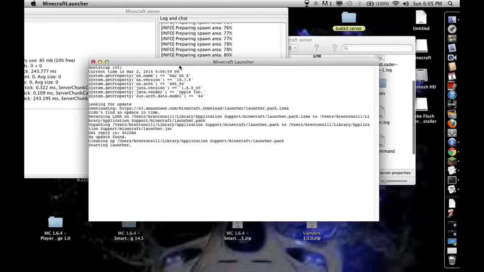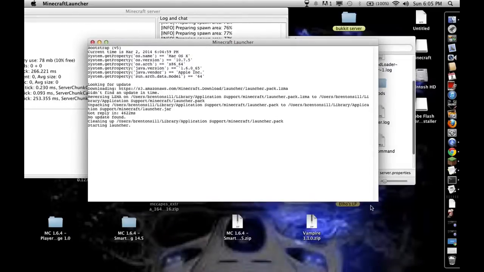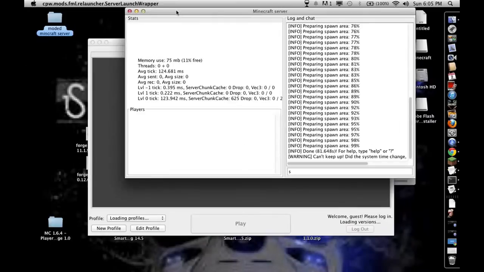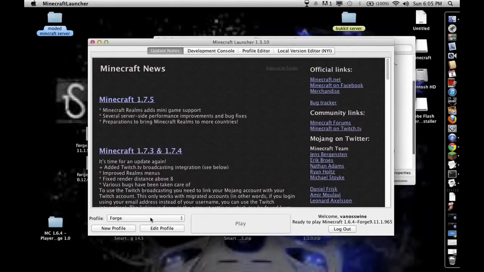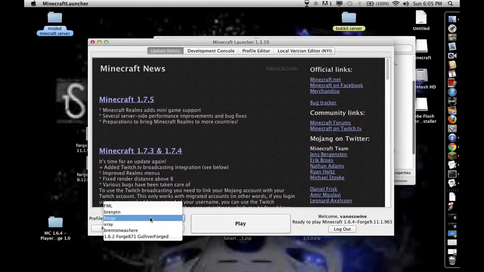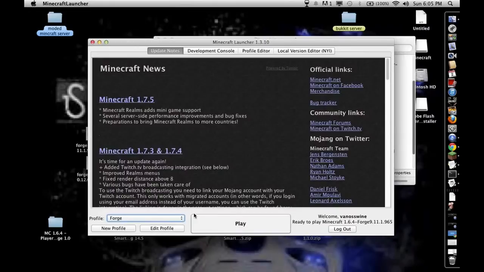So, yeah, let's just let it load here for a second. Like I said, it shouldn't take this long, but it's just because I'm recording. Okay, so you see it loaded right there? Now, the Forge client you installed, you just want to click on the Forge and hit play. Mine says ready to play, but yours should say ready to update if you just installed the client. So just hit play.